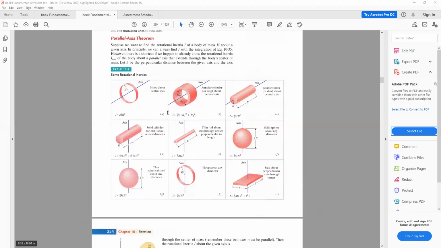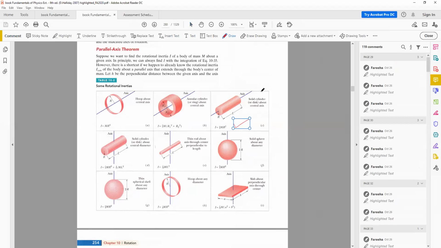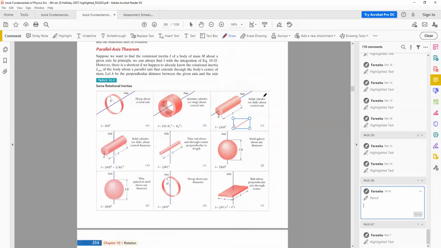Yes, ma'am. So we are talking about a disk, and this is the formula we are going to use. You look at the description here. This is a solid cylinder or a disk. So this formula is valid because the rotation and the shape are similar. You know what a disk means. A disk will have a smaller thickness and a larger radius, but the shape is the same and the axis of rotation is the same. So therefore we can use this formula for rotational inertia, which is I equals half m r squared.